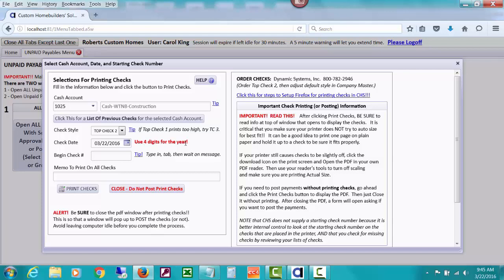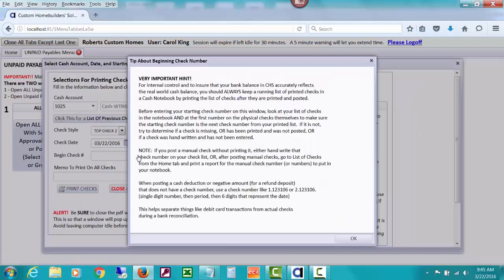The beginning check number, I have a tip here that I'd like you to pay attention to the first couple of times you're doing your work. I have a suggestion, from all my classes in accounting and this and that, you keep track of all the checks that are printed, because you can print a list of the checks that you just printed after you print these checks, and that you maybe keep those lists in your running list of checks for a bank account in maybe some notebook.